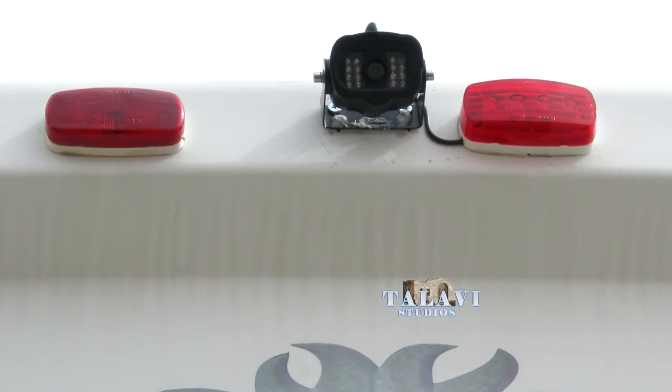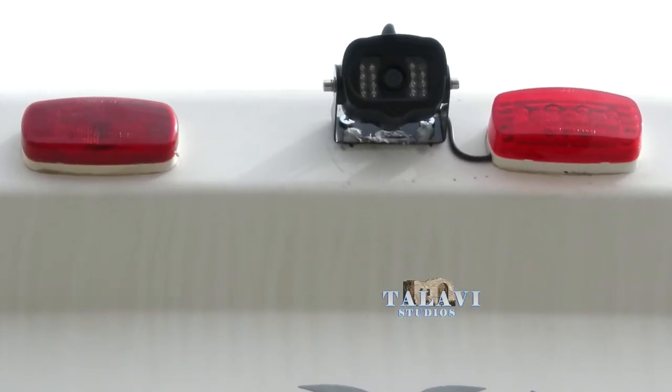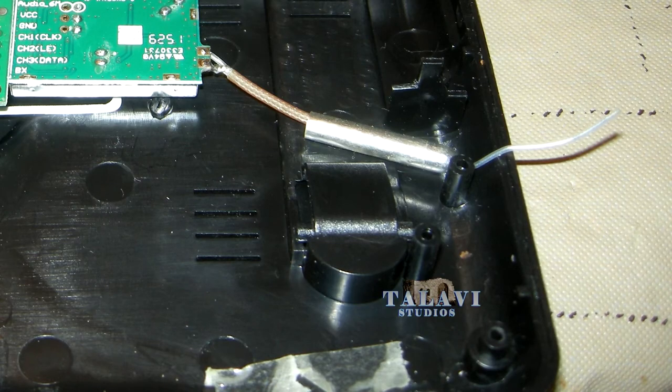We tested it out and found we had a lot of snow on our monitor — the one that plugged into the cigarette lighter of the truck. There wasn't much I could do about the camera itself since it was a sealed unit, but the monitor's reception was a different matter. I took it apart, found where the antenna was, and it was vertical, which is omnidirectional.